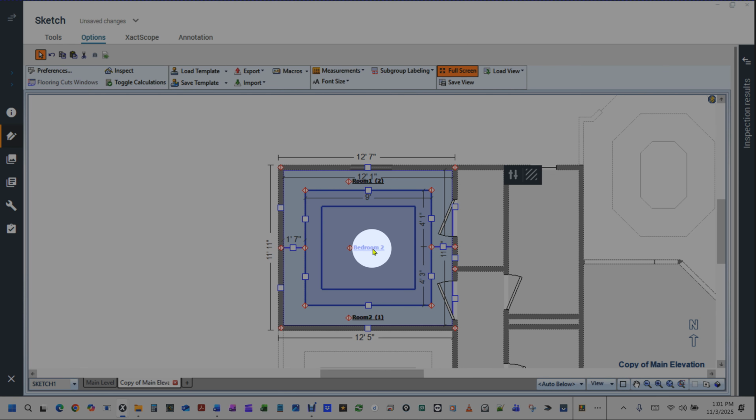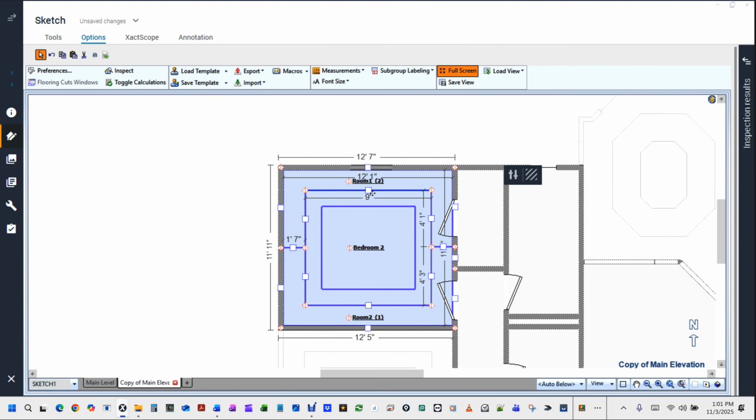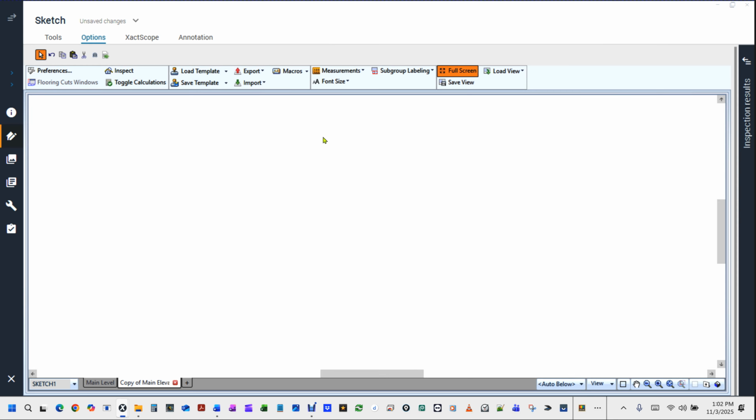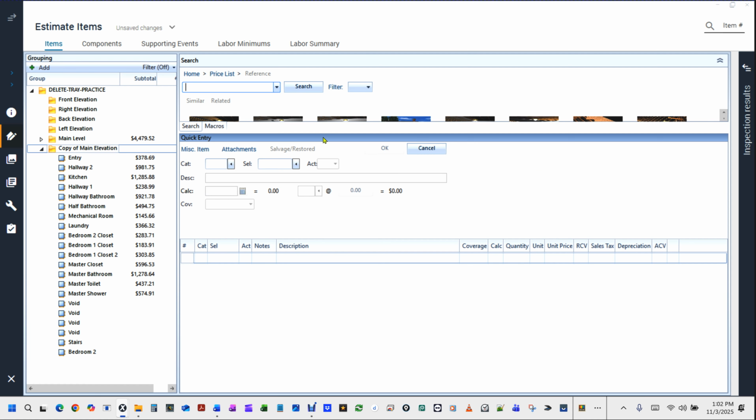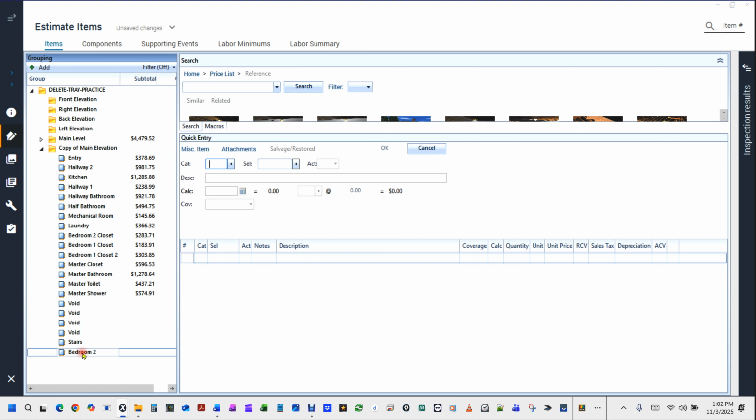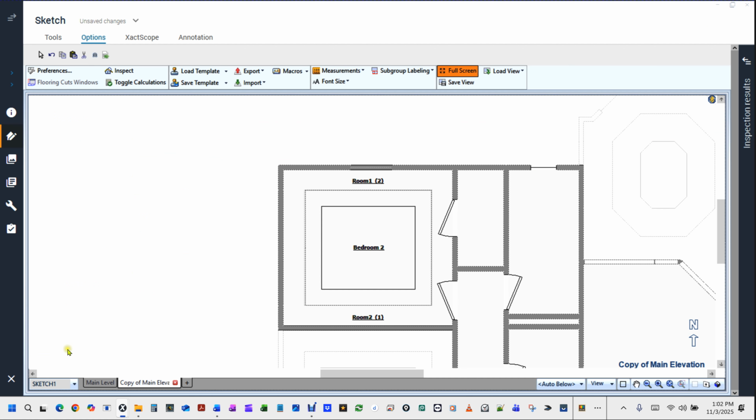Number 2 doesn't have a number or a name preceding a parenthesis with a number. So when I go to Control E, which is estimate, I no longer have that room 2 and room 3. It combined it all into one room, and that's what you want when you're doing this. I'm going to hit Control K, and it's going to take me back to this room.